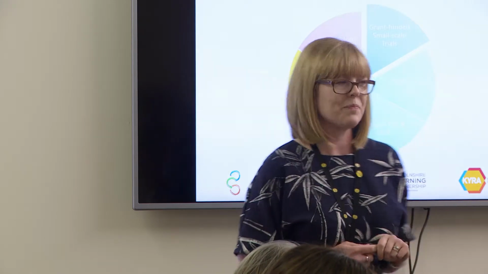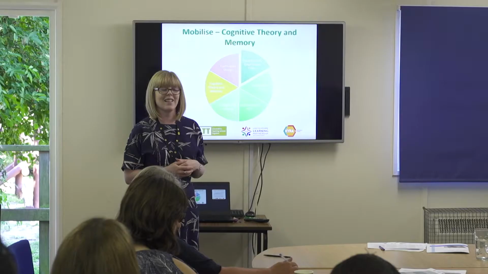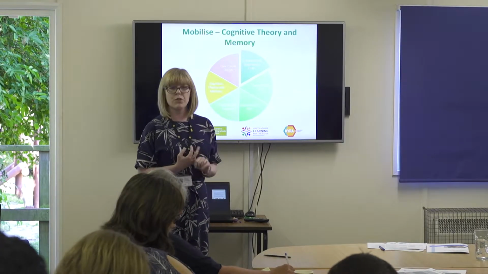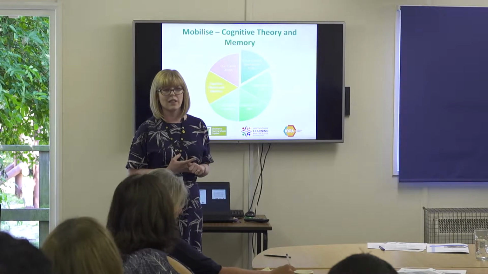Excitingly, across the county, we had 3 neuroscience trials take place based on all of our cognitive theory and memory work. So that was over 1,000 pupils involved across schools in the county. Quite large-scale trials in the end, looking at distributed practice, retrieval practice, and a little bit of a look at interleaving as well.